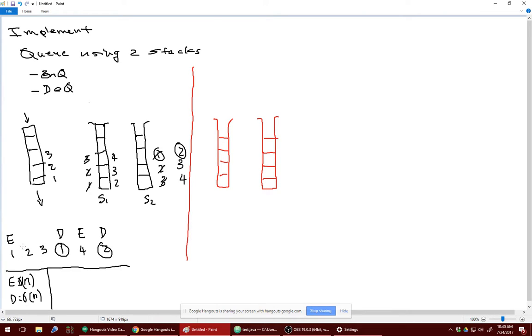So, let's see. We NQ... I'm trying to think if we can use the other empty space for it. Maybe... Okay, so the worst case being 1. So let's say you NQ'd 1, 2, 3.